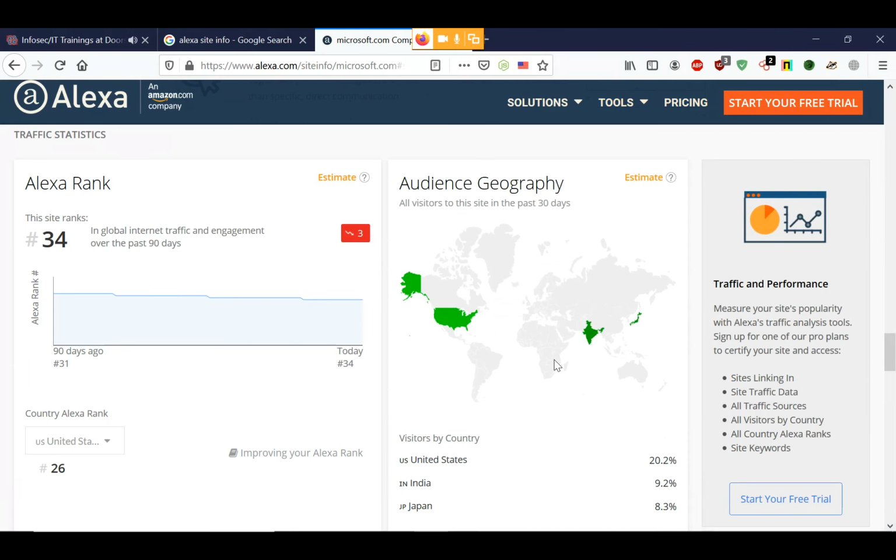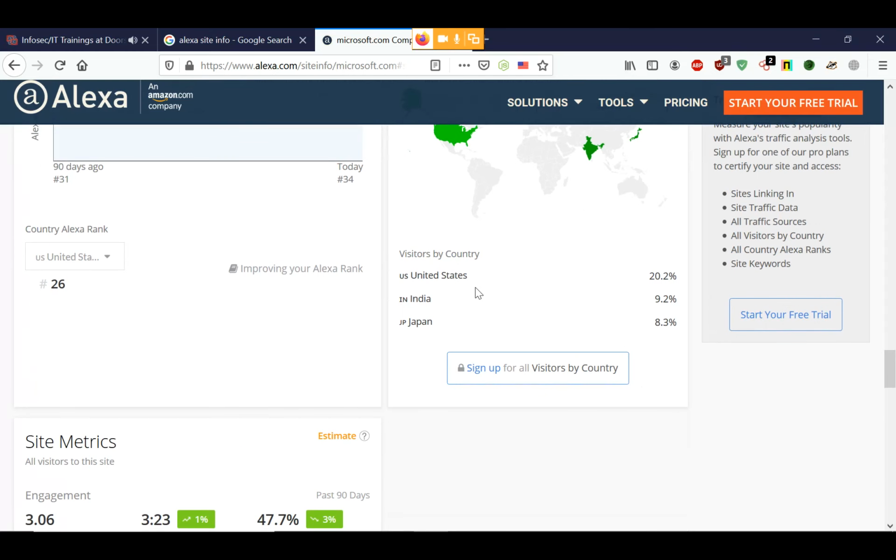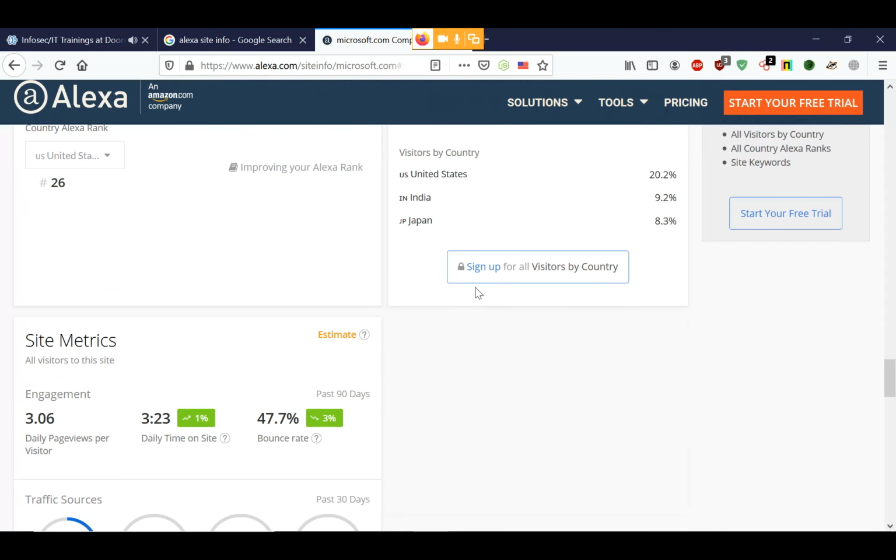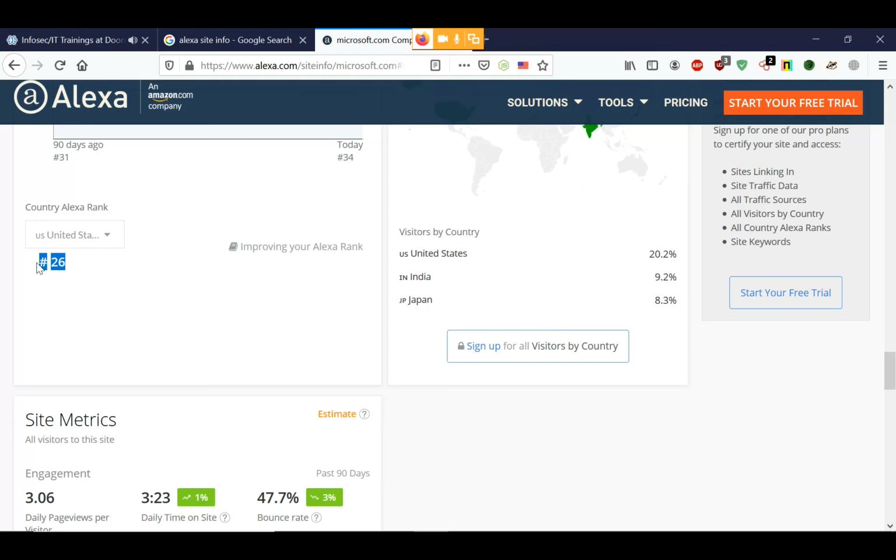As you can see the audience geography, 20% of people from the US visit, 9.2% from India, and 8% from Japan visit Microsoft.com. The country rank in the US is 26 and worldwide 34.